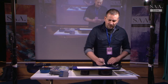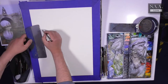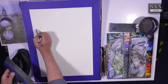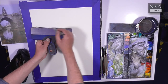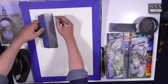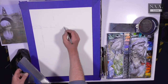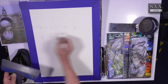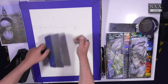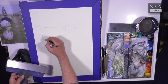Well, I'm going to start with the drawing very fast. I used to draw very fast. This is a metallic ruler. I use it a lot when drawing urban scapes, for making straight lines. Well, in this picture, we have two vanishing points. We have one vanishing point going to the right side. We can see this vanishing point. And also we have another vanishing point going to the left, inside the bridge.